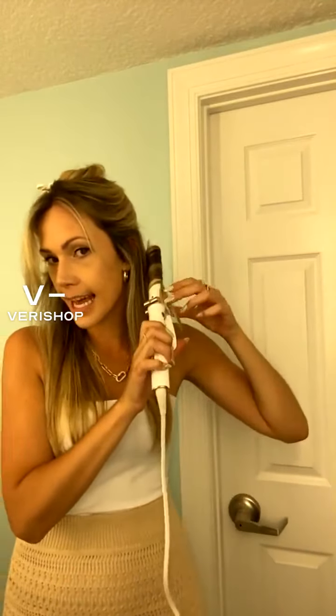And you guys can see I left about 2 to 3 inches of my hair out of the barrel. I do this because I find it to look the most natural when I'm curling my hair to leave a couple inches out. If you curl the ends, it just sort of looks too ringlety, and that is the number one way that your hair is not going to look like you naturally curled it. It's going to look like you very much so used a curling iron and curled it, and then you forgot to make it look a little bit more natural.